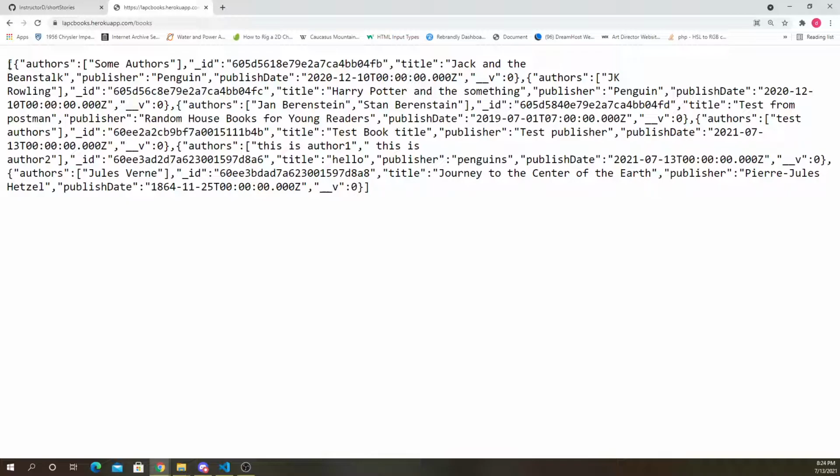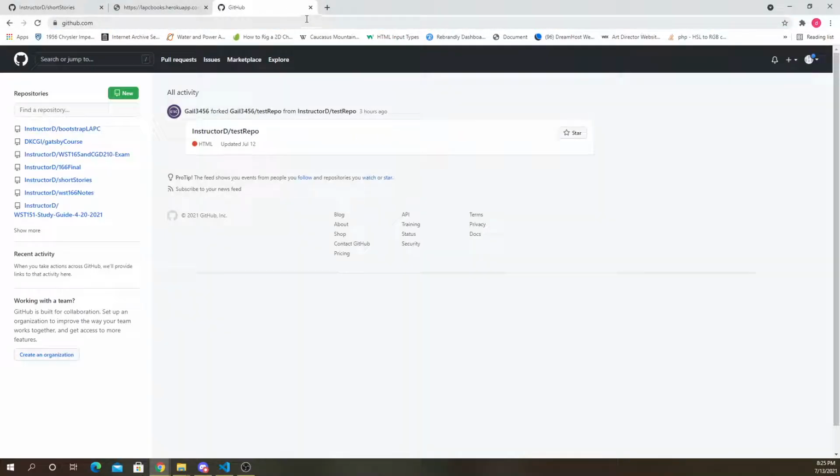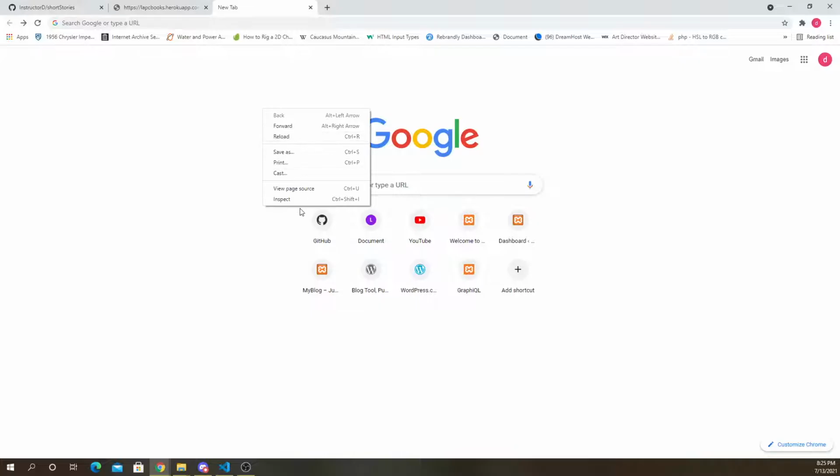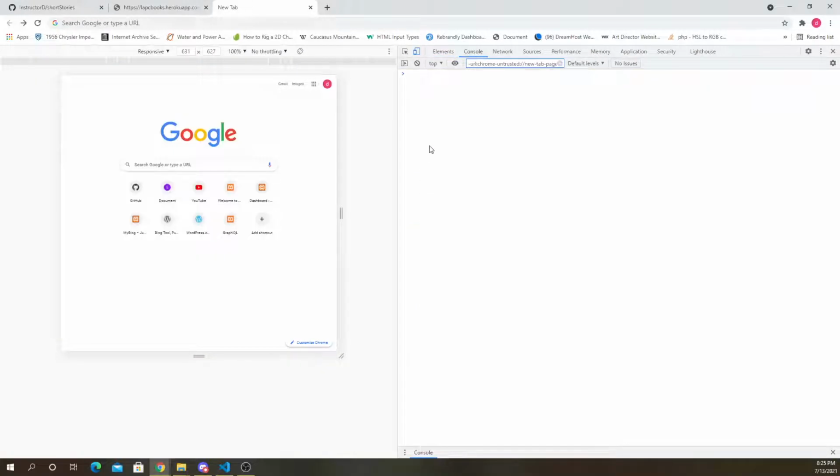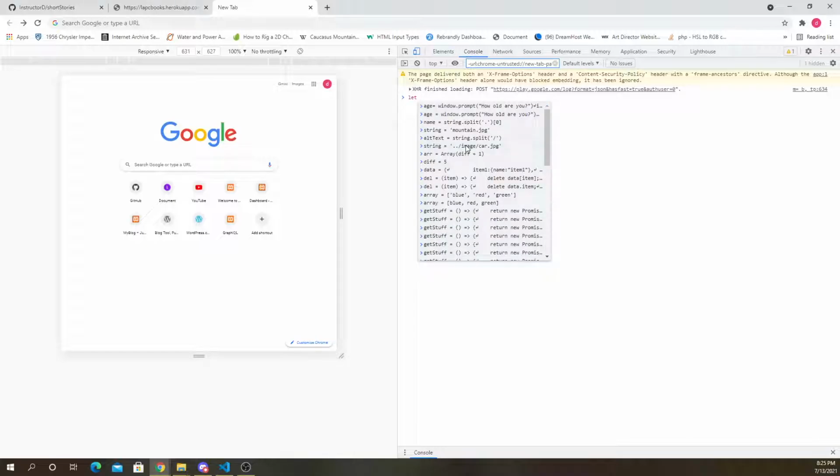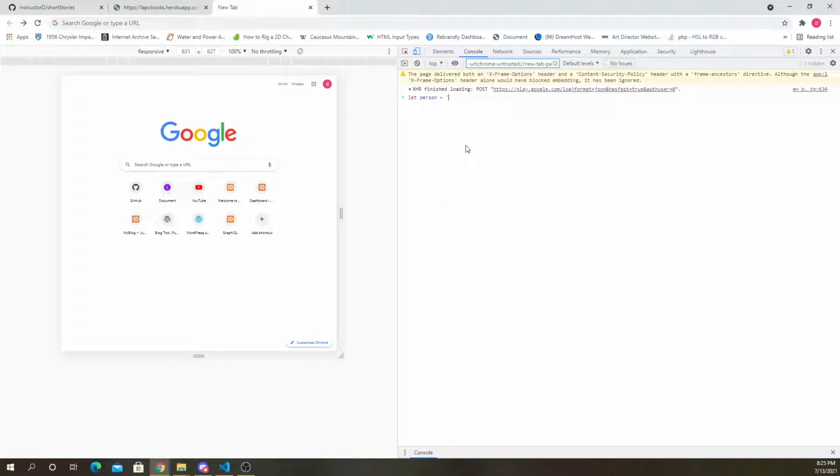If you know JavaScript, you know that arrays start with the square brackets, right? So we're going to do some JavaScript review. In JavaScript, you have different data types. You have a regular string. So I could say let person equal "Bob". Okay, that's a string. So if I type person, I get Bob, just a string.